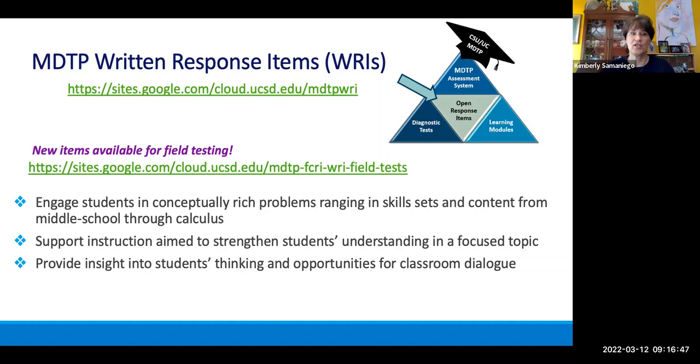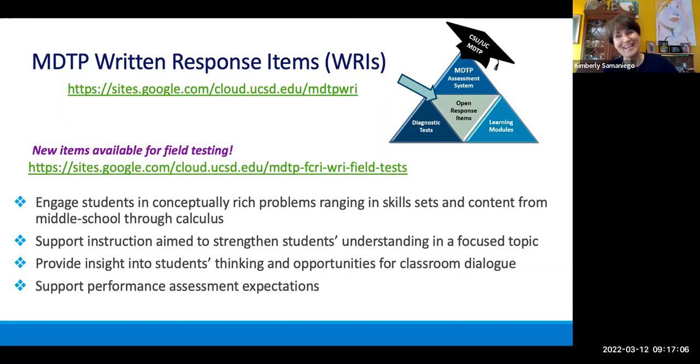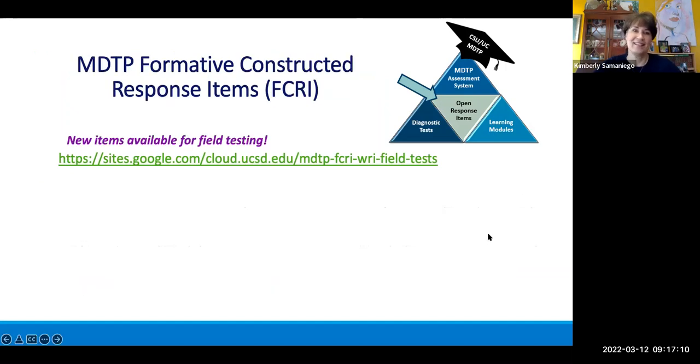And there's lots of strategies for how you can use MDTP tests that we have on our website, and that we did some webinars on last year. They do also come with a 4-point rubric, which supports performance assessment expectations, just to get the students' idea about how using a 4-point rubric works. This is a good time to be thinking about that, because I know you're working on Smarter Balanced coming up with their performance task.